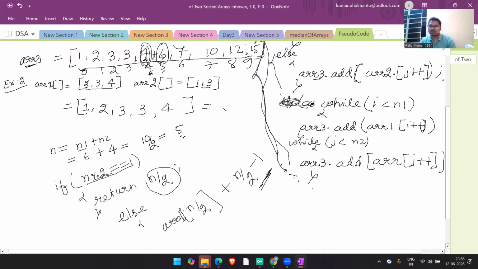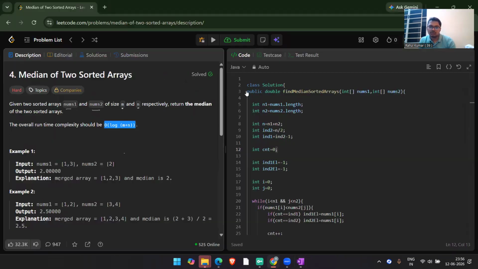Which is causing the increase in the space complexity, and I'm also iterating each of these elements one by one, so it also causes much time complexity. So this could not be the optimal approach as per the question. So we need to find a more optimal way to get this time complexity.